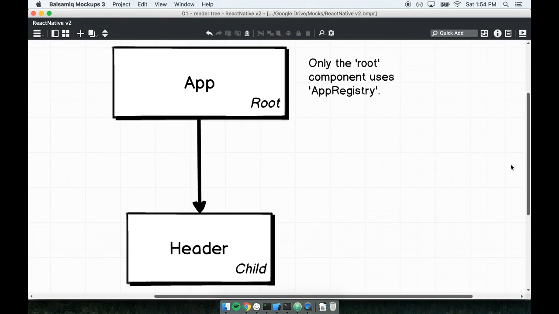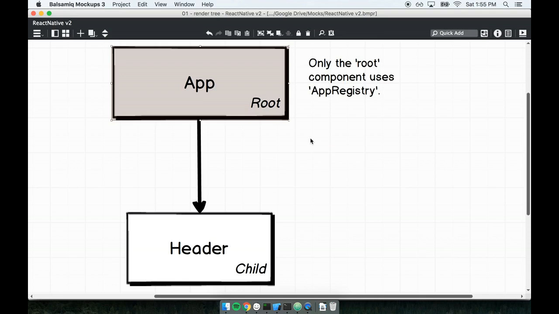So this is a diagram of our component hierarchy, or all the different components we have in our application. As I've mentioned several times before, a normal React application will have many different components created for it. Each one a reusable widget that we can make use of in several different locations. So when we join all these components together, they form a tree of sorts, where the very first component to be rendered to the screen is what we refer to as the root component. So right now, because the first component that gets rendered to the screen is the app component, we refer to it as the root component. So the app is the root component.